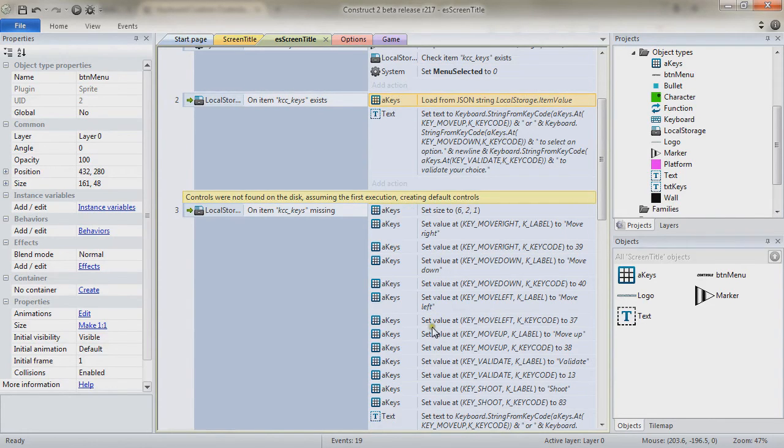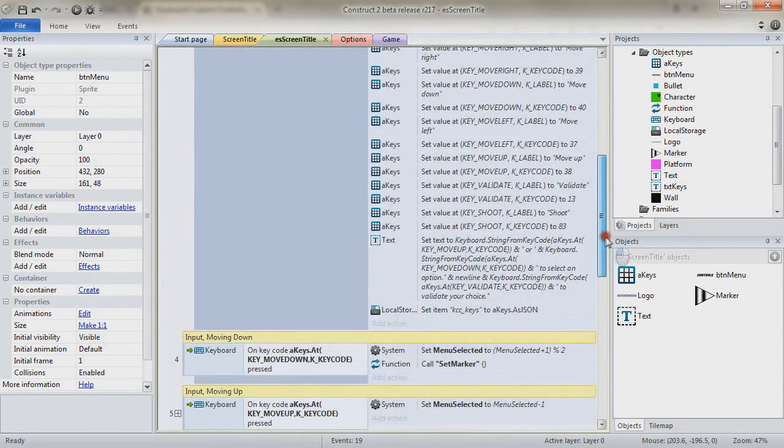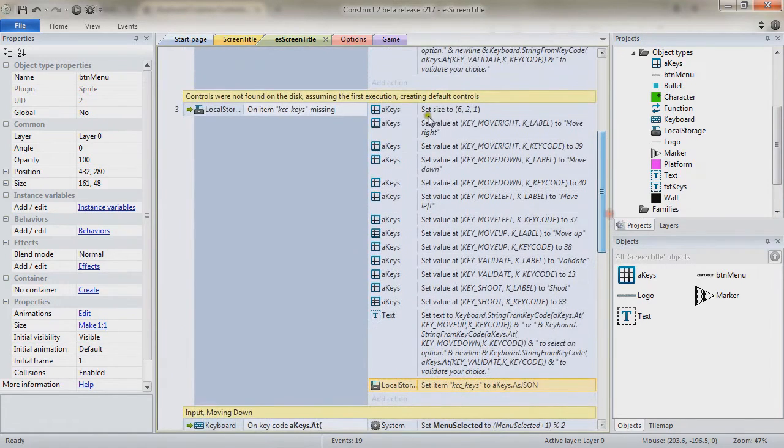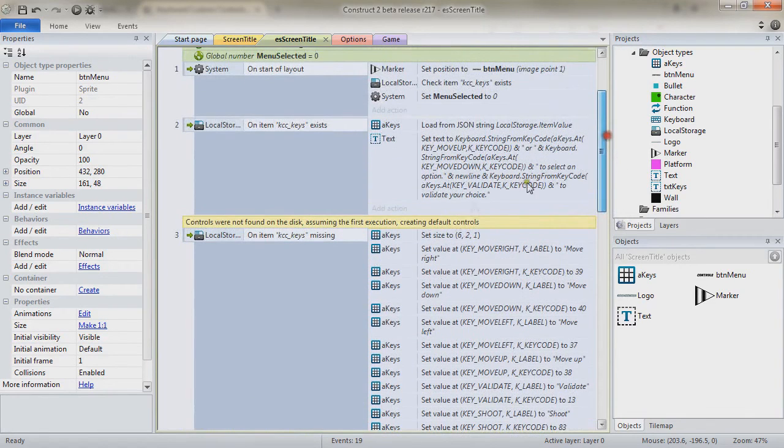So from now on, when I will be executing my game, the first time when the key doesn't exist, and it wasn't so far because I hadn't yet this action, it's going to set a set of default controls, and we are going to load them once the key does exist.